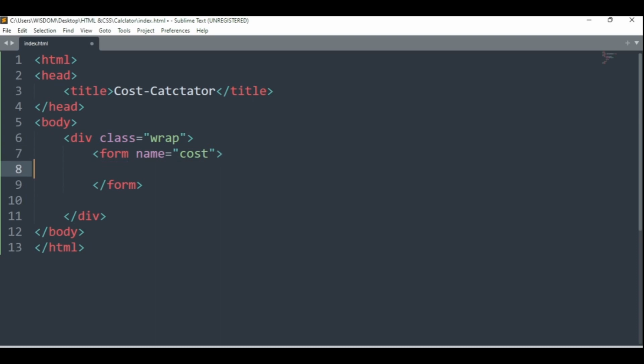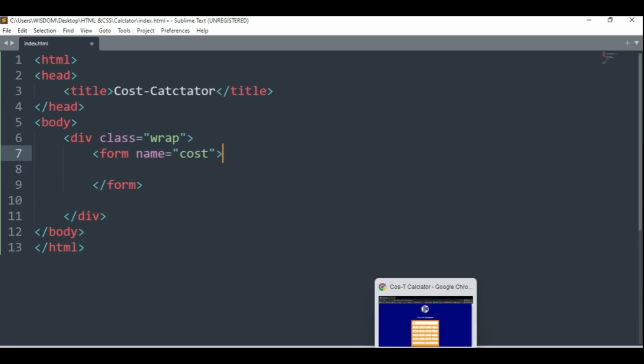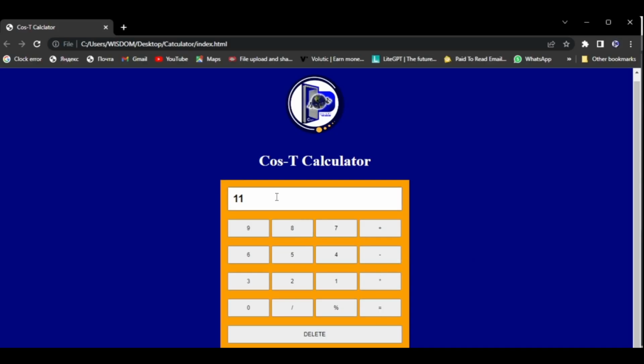After calling it cost, I have to do my input content, like where, when I punch 1, 2, 3, or the alphabet, I want it to display. So when you click on 9 or 8, where should it display? Your display container is what we are creating now.